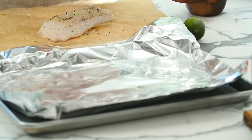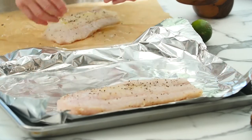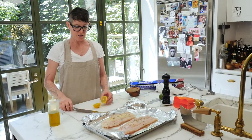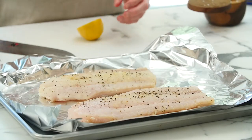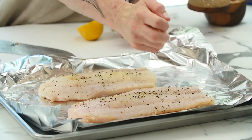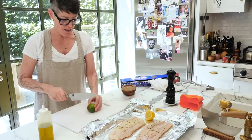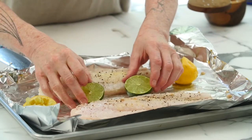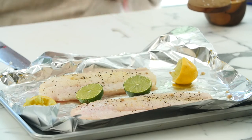And I'm just gonna lay the fish like this. And then for the hell of it, I'm just gonna squirt a little lemon juice on there. In this case, the seeds don't matter. So you're just gonna squirt a little lemon juice. And then I'm gonna actually cook this lime like this. And when we squeeze it, it's gonna be very delicious.